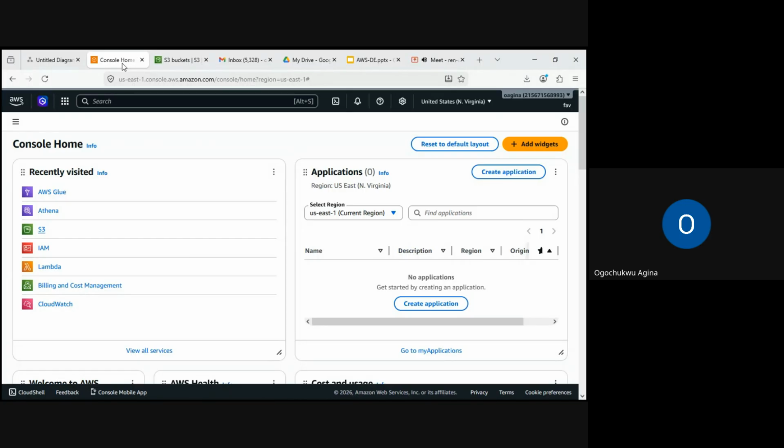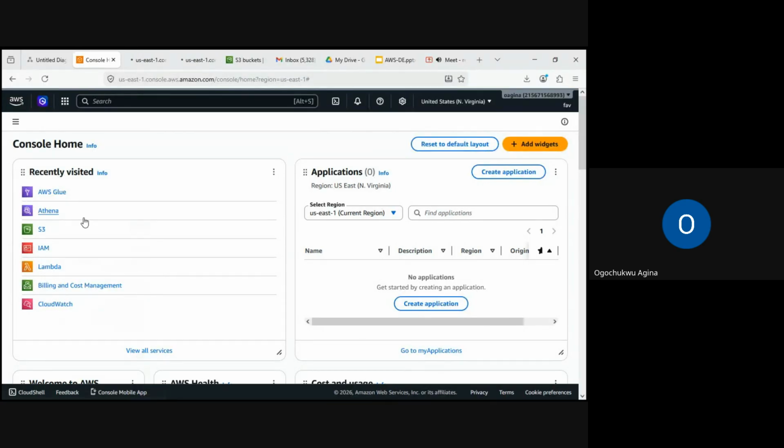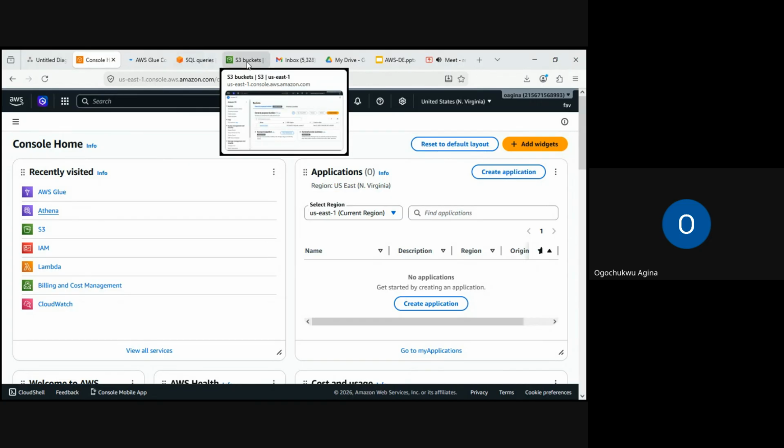So we'll ingest using, let me open all of this so network does not start. In the first stage, we're going to move from S3 to Athena. The services we're going to use here are S3, which is the key storage for AWS, then Athena to query the data in S3.